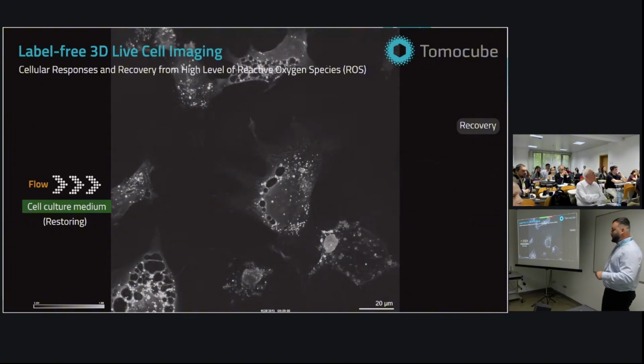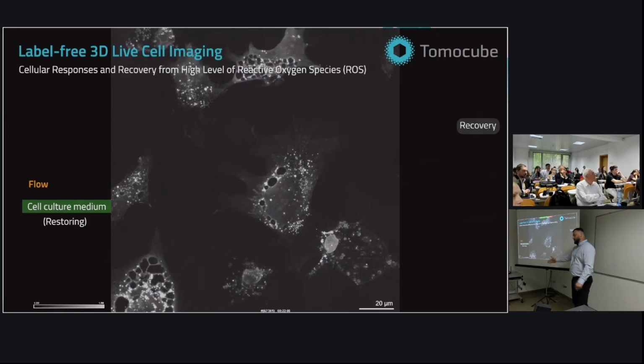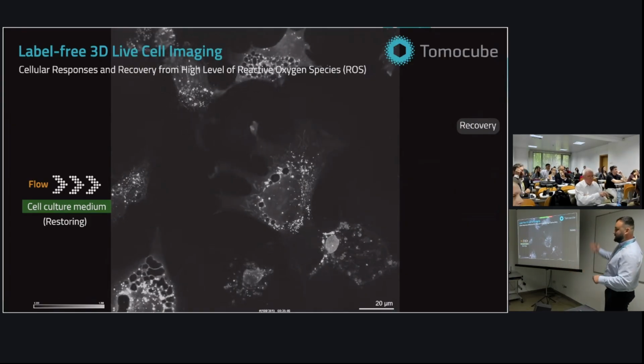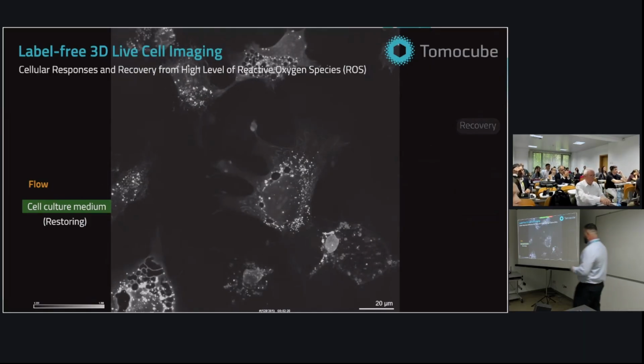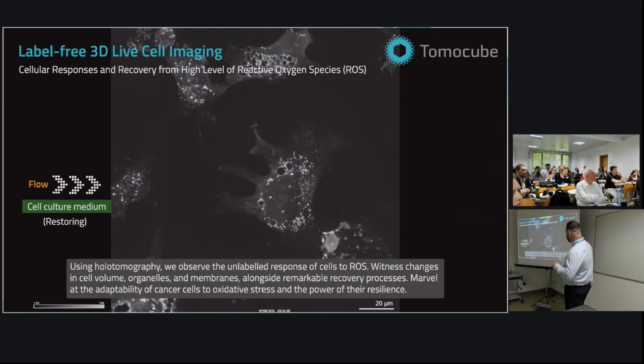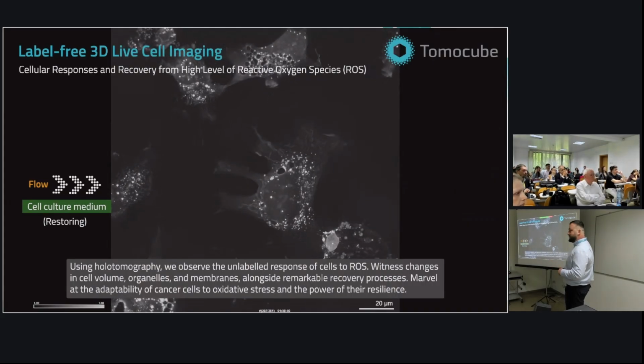Or you do it where you want to image before, during, and after the treatment, in this case. All while you're imaging without any issues. Of course, you will have to have a specific flow that is not too strong, so the cells are not disturbed by the flow. You see the flow going through in some positions, but because the cells are adherent in this case, they're fine.